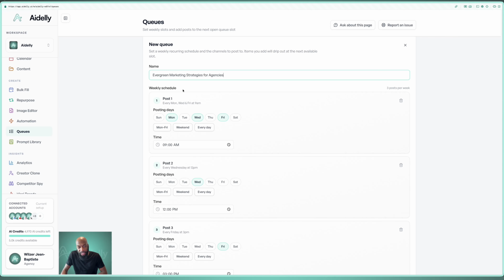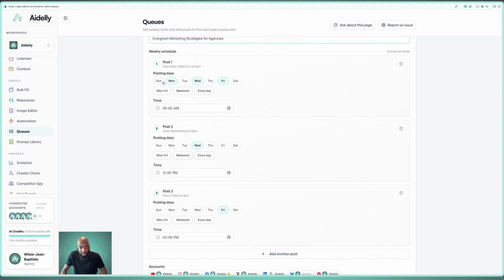And so how it works is you'll pick a posting cadence that you'll follow for each of your posts. So you can have one post in this queue that is for Monday, Wednesday, and Friday, and anything you drop into that specific post queue will fire off each and every week, right?